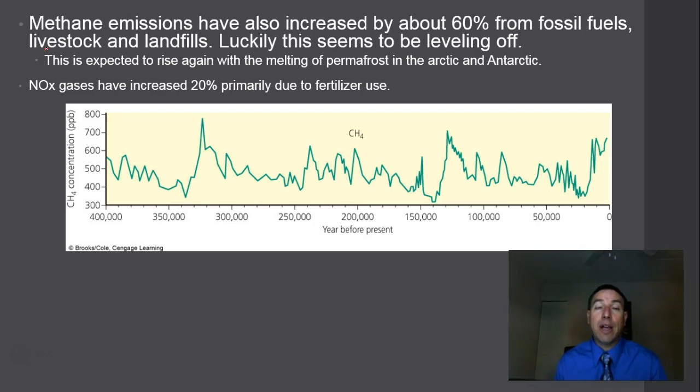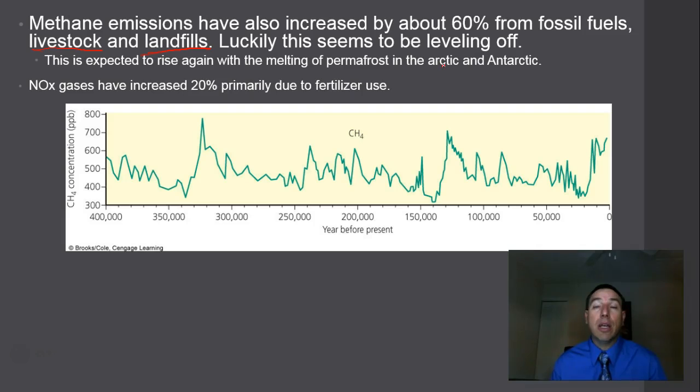Also, livestock, once again, those feedlots, they produce a lot of methane. We saw that in that video previously. Landfills are also another source of methane. When you bury all that trash and rubbish, it starts to degrade underground. And the microbes that are degrading it, they produce methane. And this methane then degasses out of the ground and then can get up in the atmosphere and cause problems with greenhouse gases. Now, the good thing about methane is that it has been leveling off.